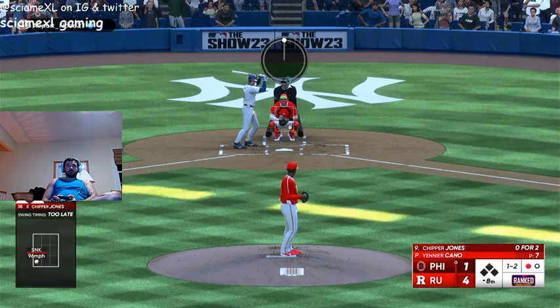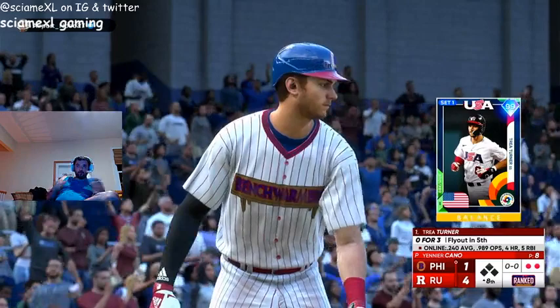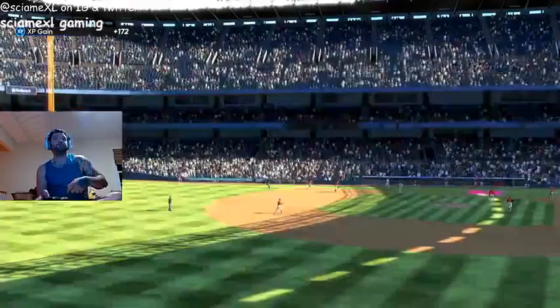And a 1-2. On the ground, right side. Sends it to first, and they get the out on Jones. Well, he didn't recognize the changeup early enough, got out in front a little bit, rolled over on it, and beat it into the ground. Fun attempt. Popped up, makes the grab, and that ends the inning. Ready for the bottom of the eighth.